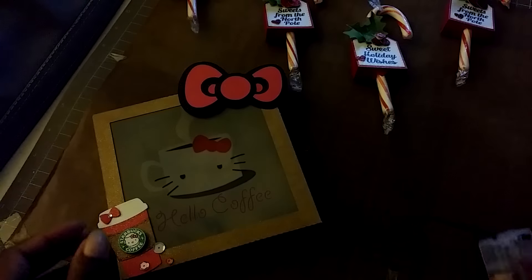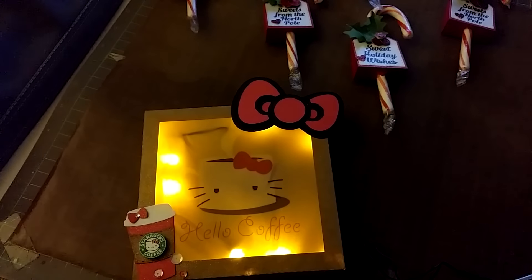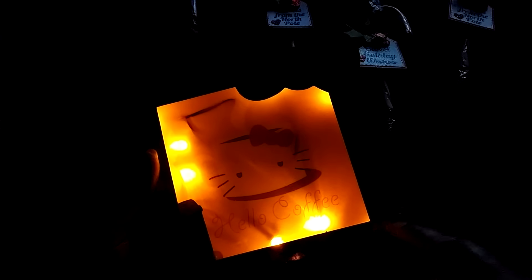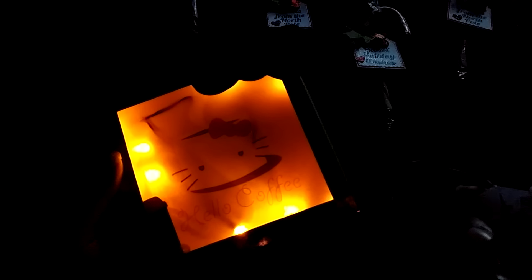Okay, so hopefully you can still see — this is the light box lit up. I'm going to go completely dark except for my laptop. This is how it looks lit up. You can see it better in person, but it does light up very well. It's a little shy of six by six in size, really cute and fun. It's battery operated, you can turn it on and off, and my favorite part is it's paper so you can change it up.